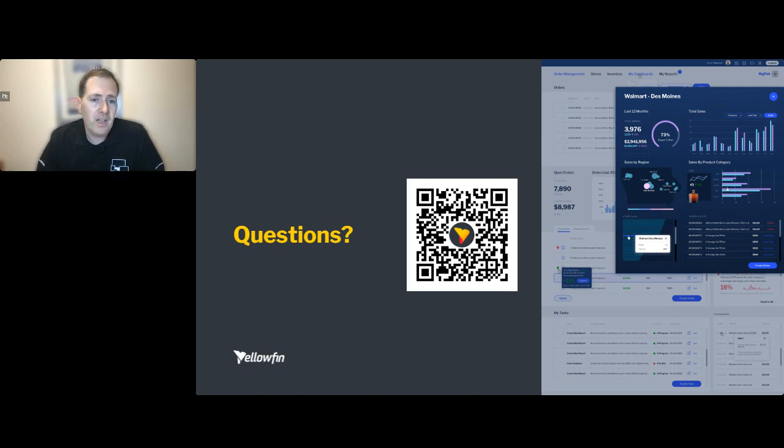Running it from a cloud environment, where you're quite happy to have your users log in from anywhere around the world into your Yellowfin instance, is really easy. You don't need to go through quite so many hoops, but either way around, it is very possible and easy to do. You just need to raise a support ticket with the BMC team to set up the port forwarding that's required, and once that's done, everything just runs quite happily. Even with SSL and everything enabled, you can do all that.